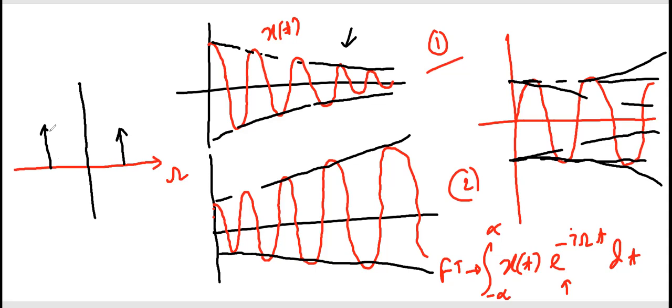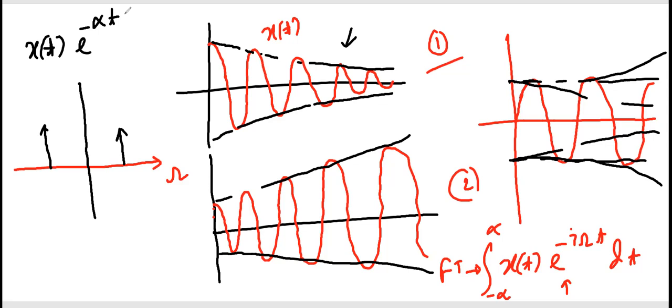Now there is still a problem in the Fourier transform. You can't understand whether this signal is stable or unstable, or if that is stable, for which factor it shows the stability. So in that case, we add another factor with x(t), that is x(t) multiplied with e to the power minus j alpha, not j, there is a real part, so alpha t.